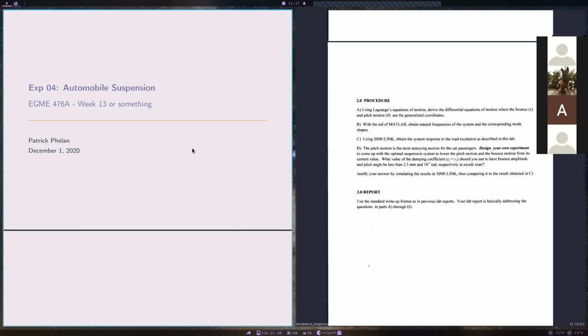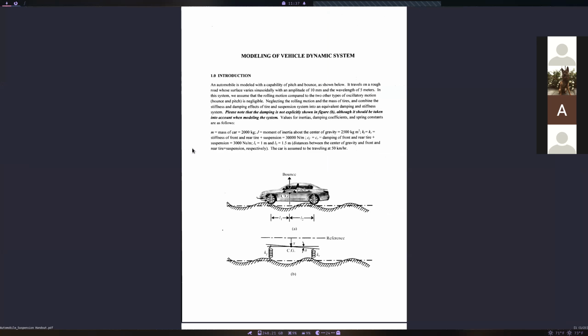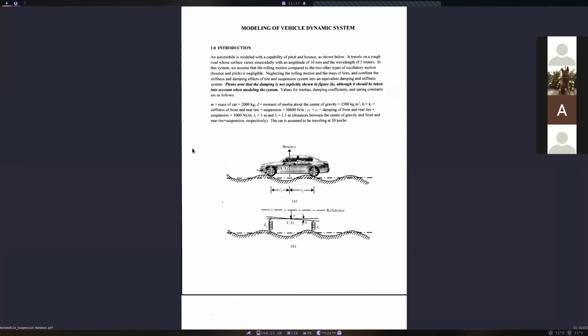Okay, so we'll go over what we're going to be doing today. We're going to be doing a car suspension. If you look at the handout, this is basically what we're going to do. We have a car that we're going to model for the suspension of the front tires and the rear tires.